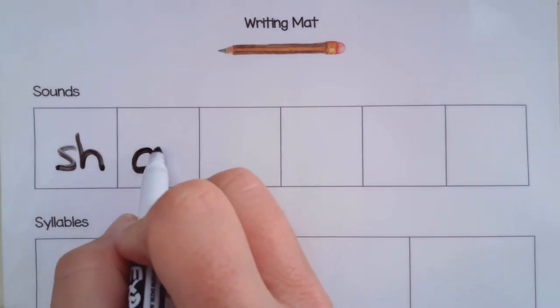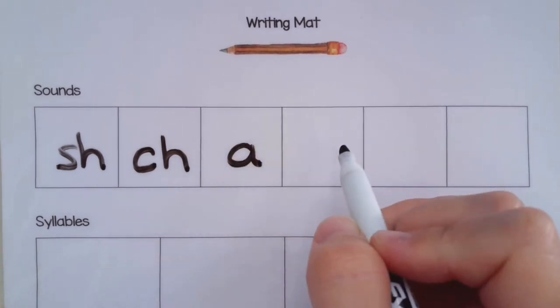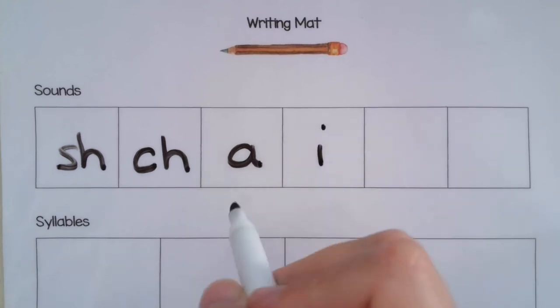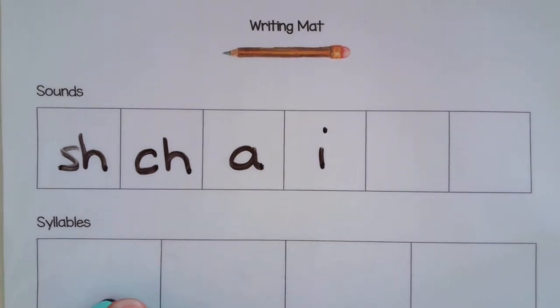Spell ch. Spell ch and they say ch. Spell ah. Ah. Spell ih. Ih. And so forth. You can use it as many times as you want. Maybe you only want them to do a few sounds. Maybe you want them to fill this whole thing up and then erase it and do more. Maybe you want them to do the whole alphabet.